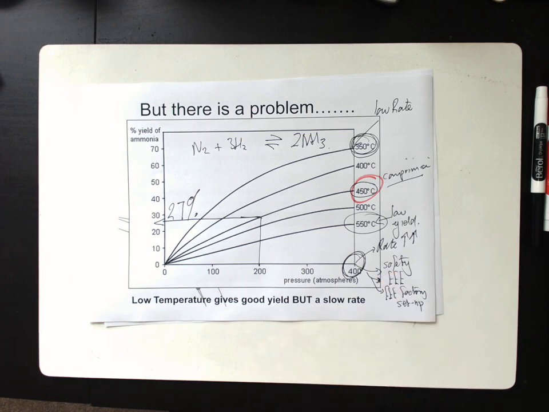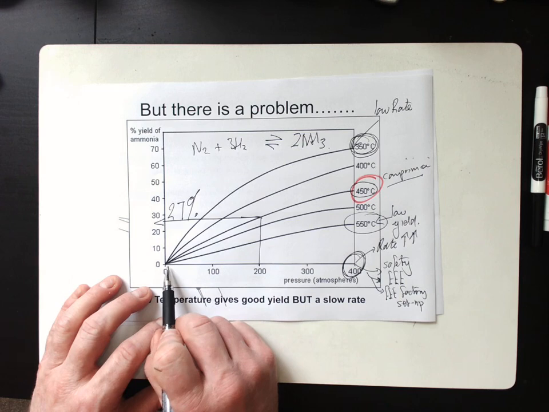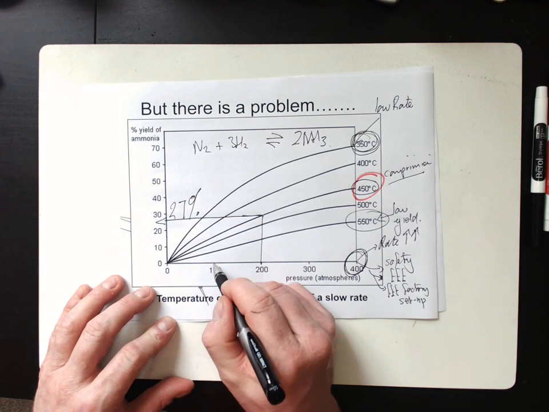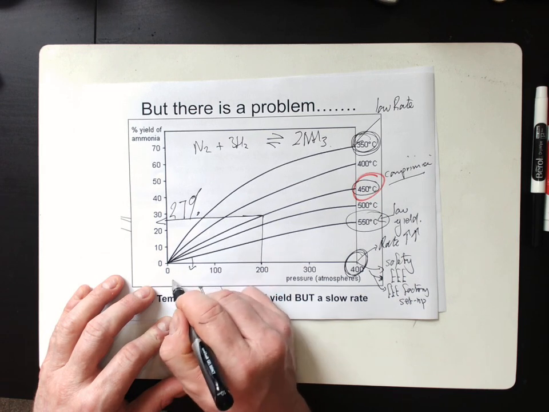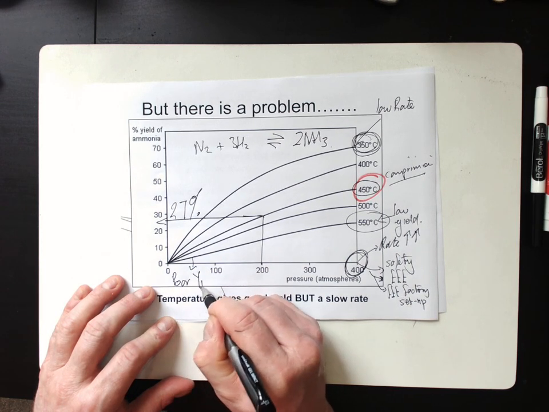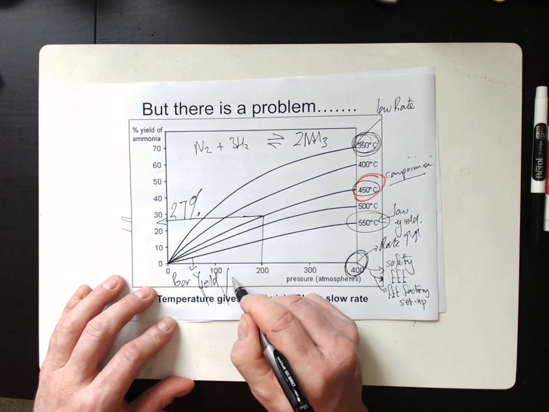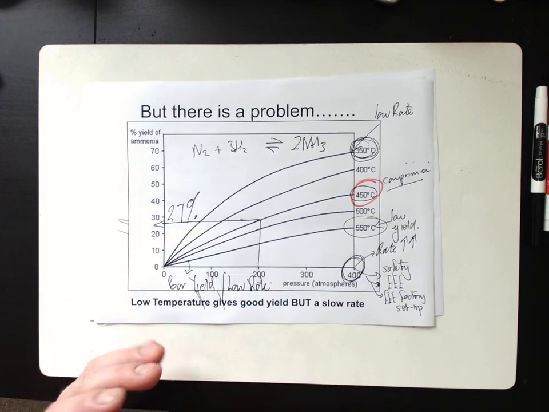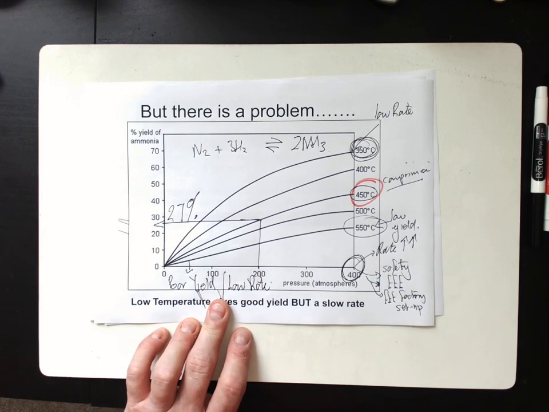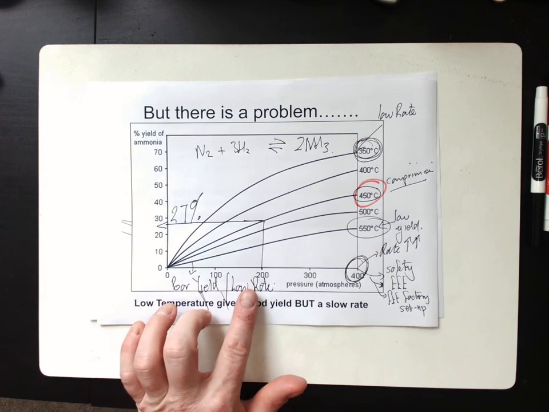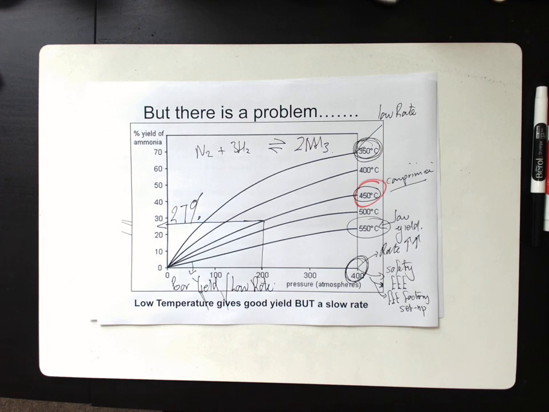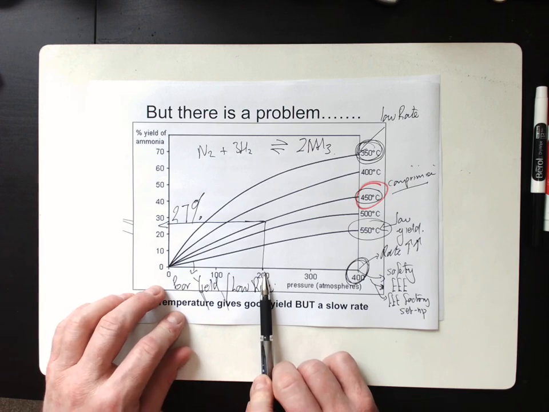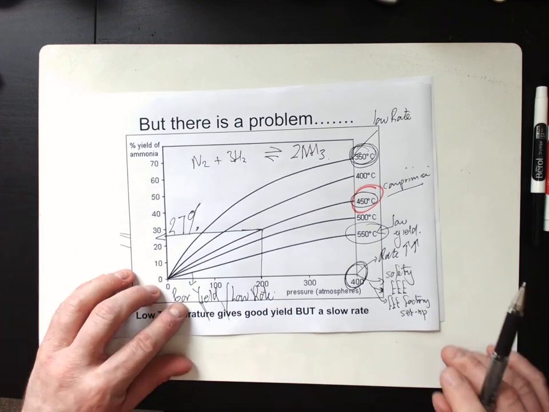So we have all these negatives of high pressure, so why not go the other way and use a really low pressure? Well, once you start using a really low pressure, down here for example, you have a really, really poor yield. You also have a very low rate. So it's cheap, it's safe, the factory doesn't cost much to set up, but your yield and your rate are so low that it's a complete waste of time. So again, what is our pressure? Our pressure is what we call, as we said earlier, a compromise pressure.